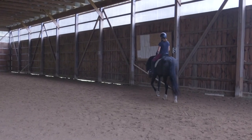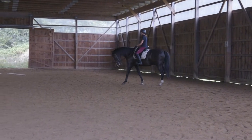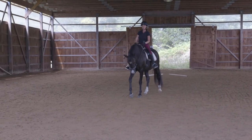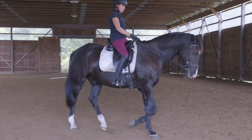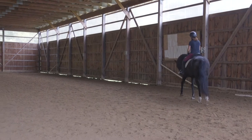Now, when I was showing you haunches in with Bastion in the last groundwork lesson, I mentioned that the technical term for haunches in is travers. We also want to mention that there is such a thing called a ranvers, which is just like a haunches in, but it's haunches out instead. So I'm going to show you both of those things with Tattoo.